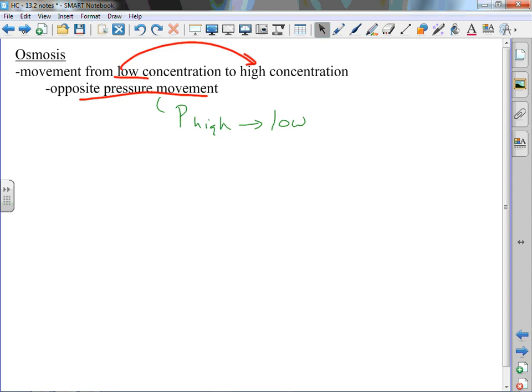Osmosis just means that if we have a chemical, it is going to move from an area of low concentration to high concentration of chemical, not pressure. Pressure would do the opposite. If there's a big buildup of pressure, it's going to try to get away. That's not the case here, since we're talking about concentrations.